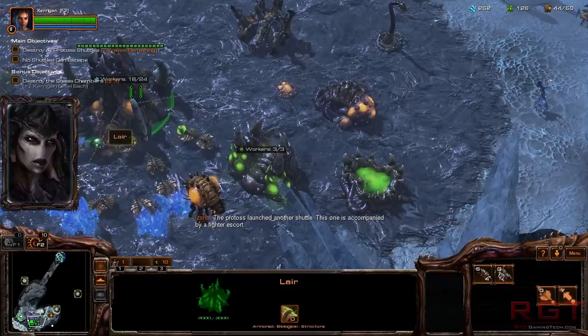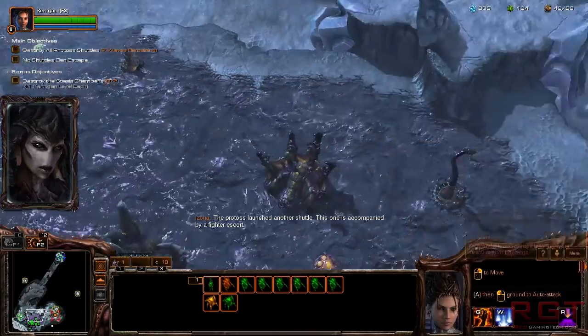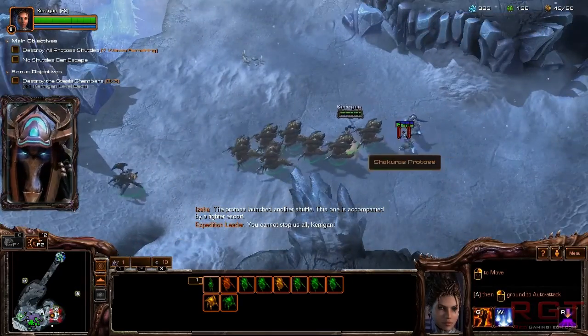The Protoss launched another shuttle. This one is accompanied by a fighter escort. You cannot stop us all, Kerrigan.